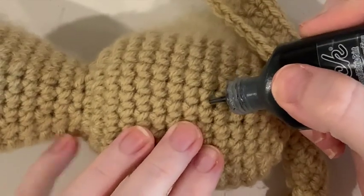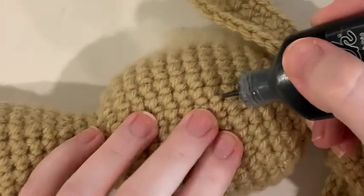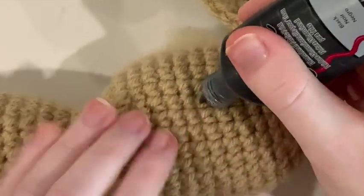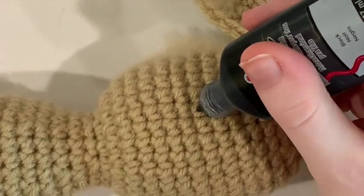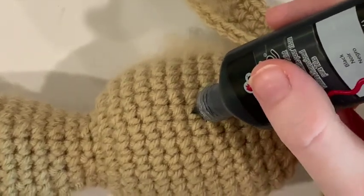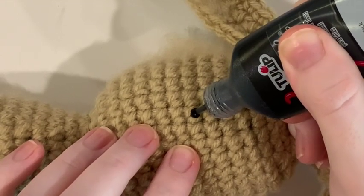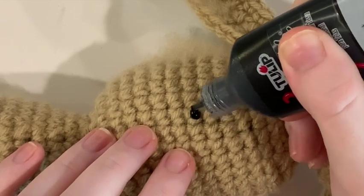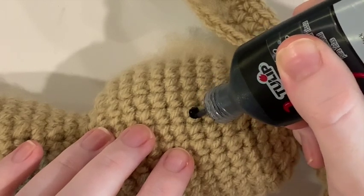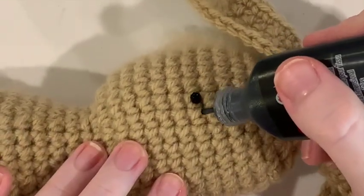Okay. So I'm going to kind of open up these, well, see if I can get it centered. Okay. Kind of go between these two stitches right here. I'm going to insert my nozzle. I'm not making a hole, I'm just making a space for my nozzle to fit in, and I'm not squeezing anything. Think of it like filling a cupcake. You're gonna gently squeeze and pull up. Then you're gonna swirl it like you would if you had a piping bag to get rid of that little point.